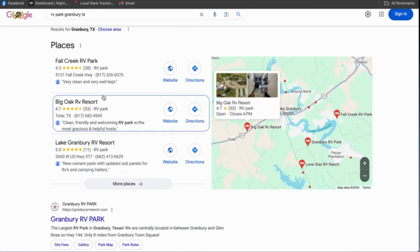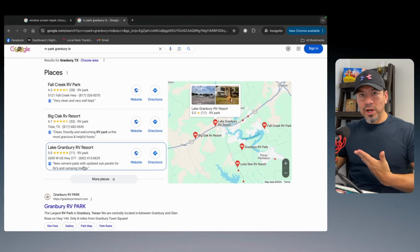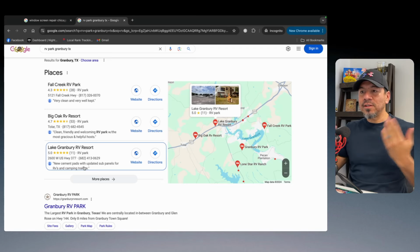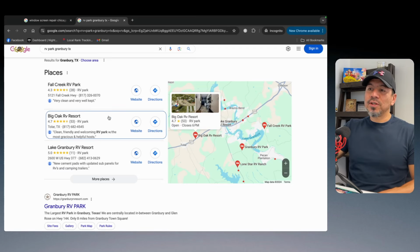I've seen them bounce around. They come in and out. I've seen them as high as #1, #2. Sometimes they go right back down to like #8. What I theorize is that Google shuffles it around, puts it out there, and sees if people like it. So it's testing things out. But I know after a while it's going to settle in. I'm pretty sure it's going to get stuck here.